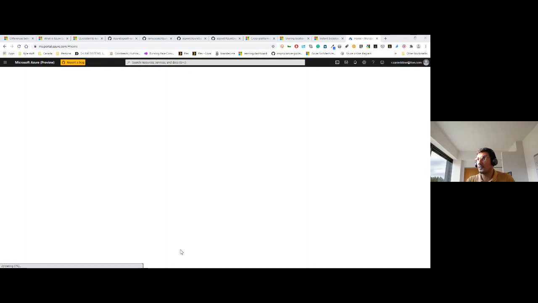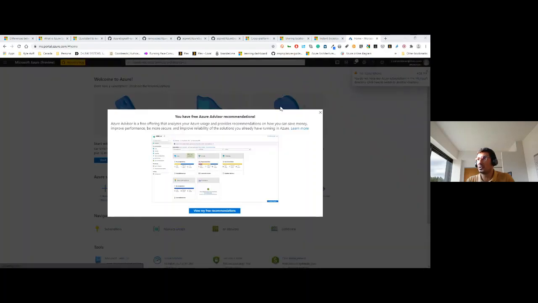So I have a very simple scenario, which is a chat application, which I got from the GitHub repo, and it shows you a very simple scenario where an application is connecting to a SignalR hub.